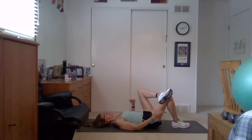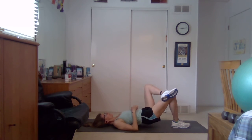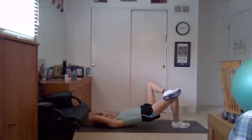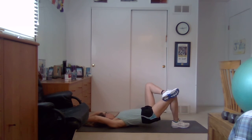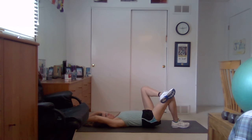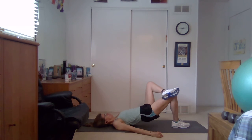Pushing through here. Using these muscles too. This is another exercise that does engage the hamstring as well as the quadricep. Chin is tucked in. Neck and shoulders are relaxed. Put your body in a position that is comfortable for you. Squeeze both of those glutes. Relax your neck. Keep your chin tucked in. Nice deep breaths. We're almost done.